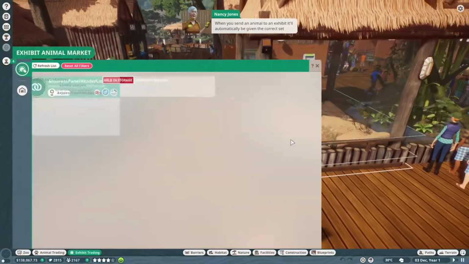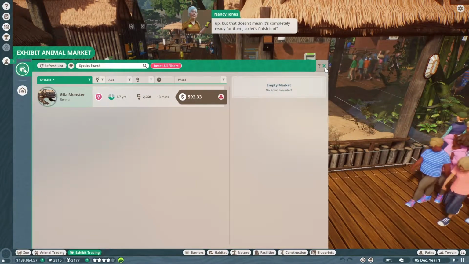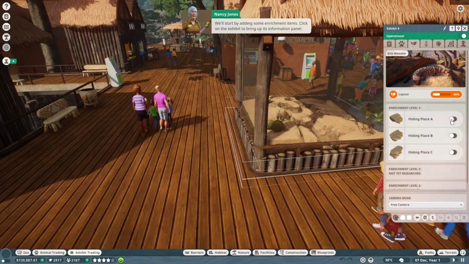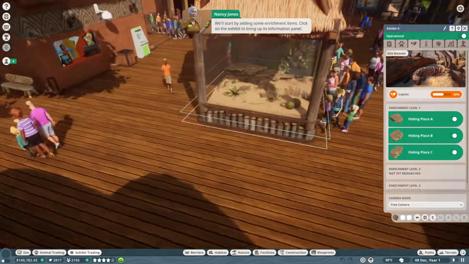When you send an animal to an exhibit, it'll automatically be given the correct setup. But that doesn't mean it's completely ready for them. So let's finish it off. We'll start by adding some enrichment items. Click on the exhibit to bring up its information panel. All of the enrichment items.